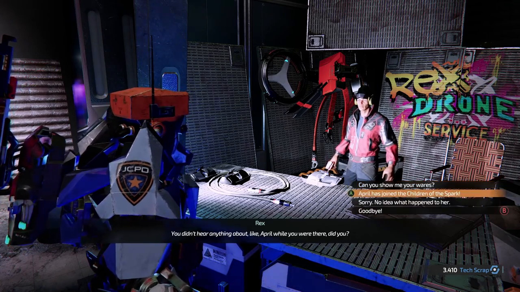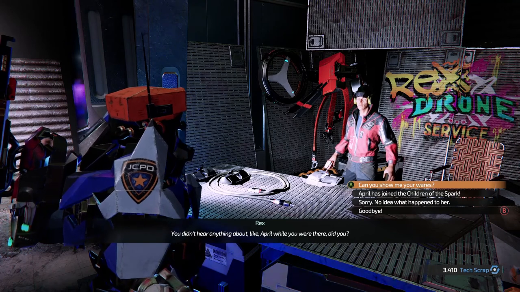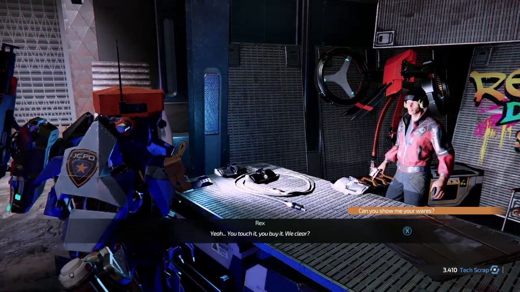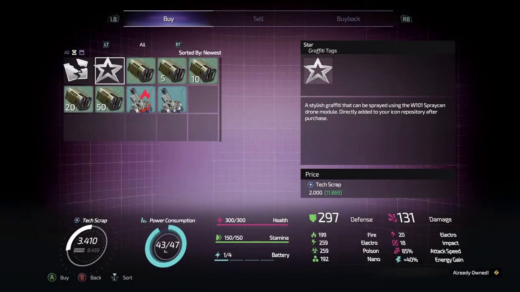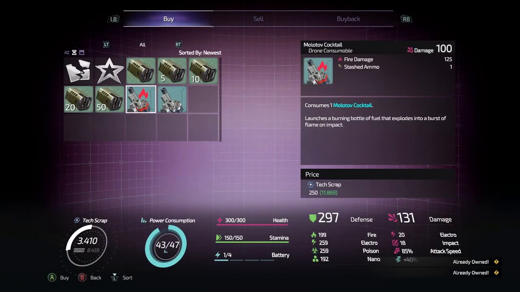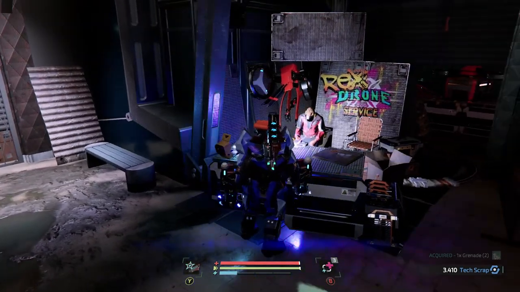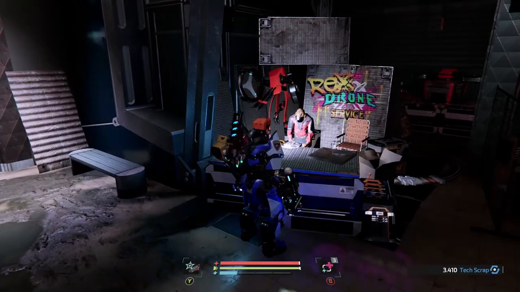So, if you want to be sure that you got everything from him, you can say, show me your wares. You buy it. We clear? And we do have everything already. Here, I'll just get an extra grenade ammo. Then talk to him and be sure to turn in the quest.